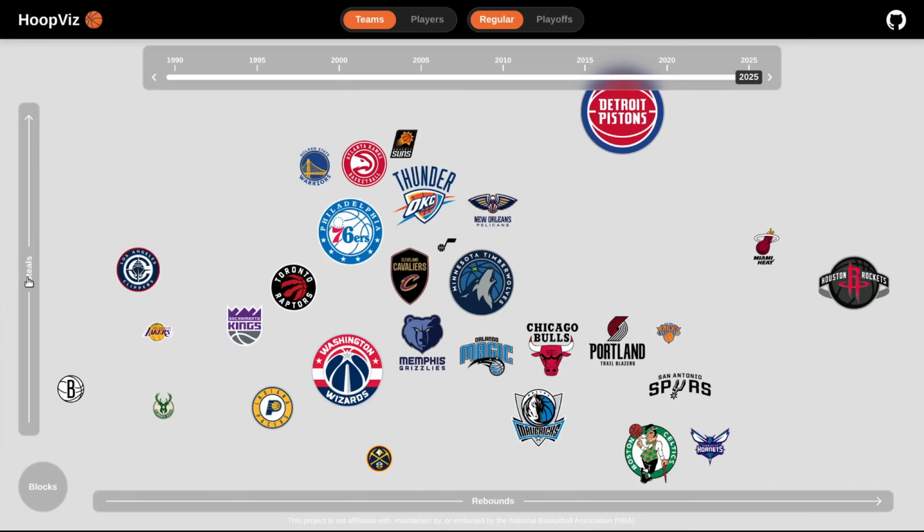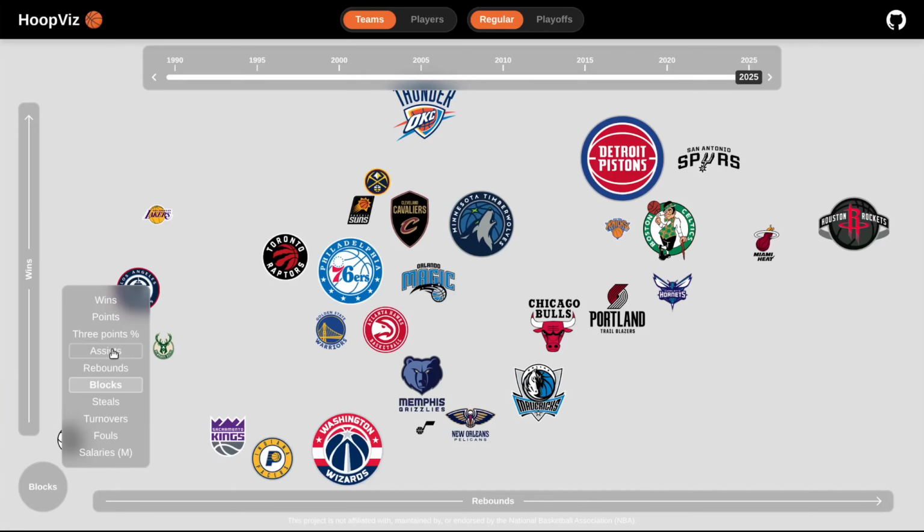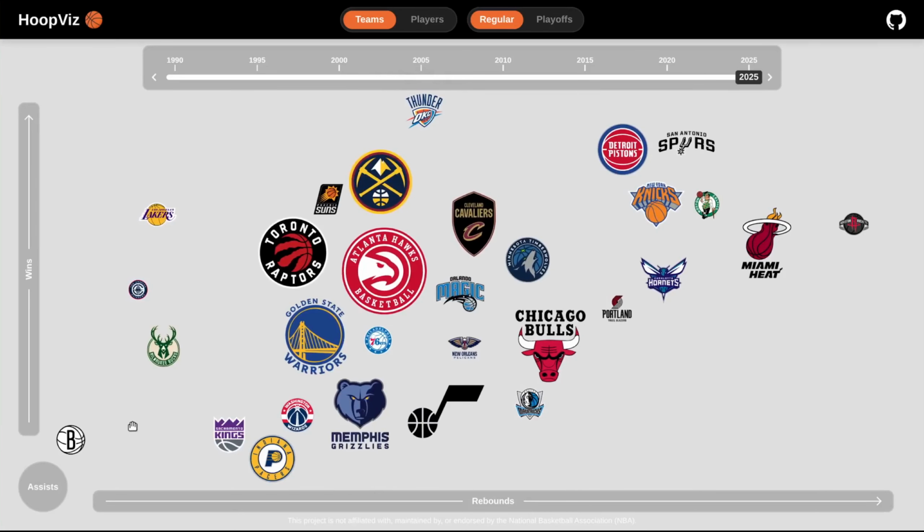You can actually click on any axis to reveal the list of attributes that you can choose from to distribute the teams. Let's select the number of wins for the vertical position and let's map their size to the number of assists. We observe the teams reorder beautifully, transitioning to their new position.